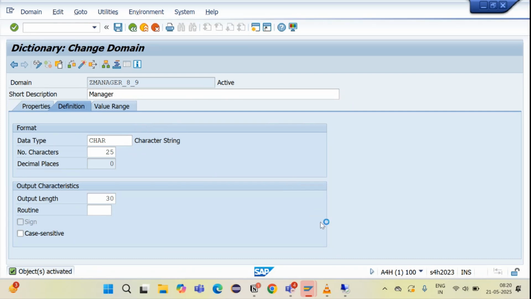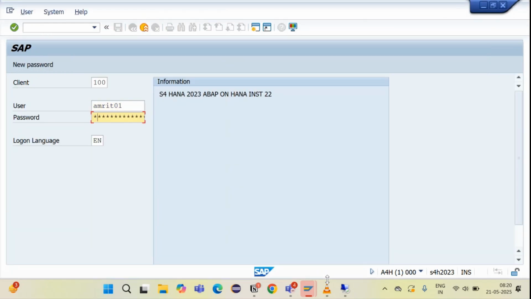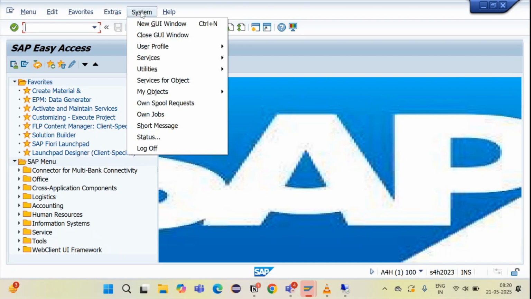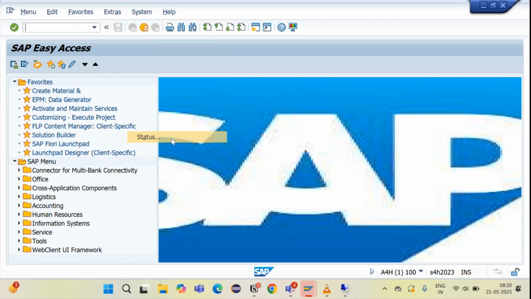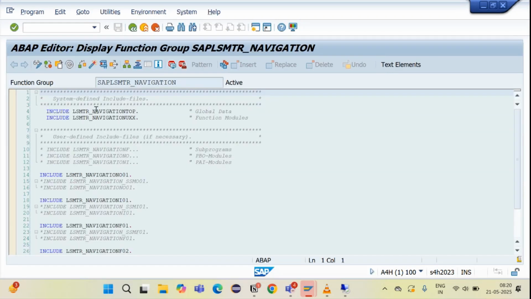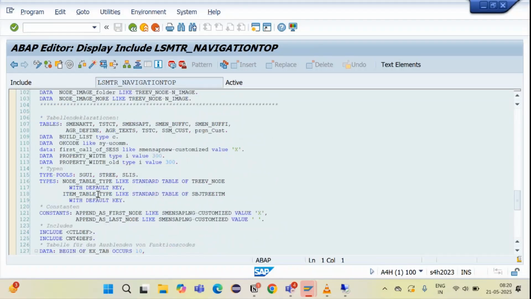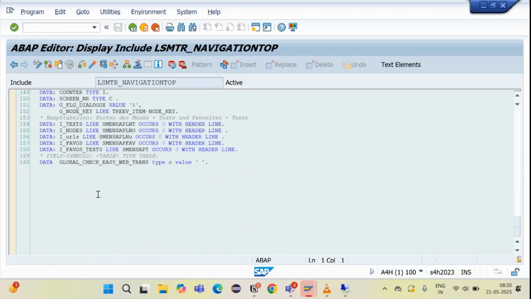Let's see, system is loading. Just check it: System, Status. You'll see there is a program name. Go for it. Includes are there. We will understand slowly what is the use of it. But see, data definition.